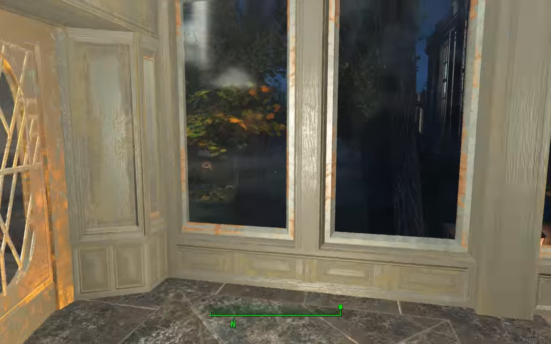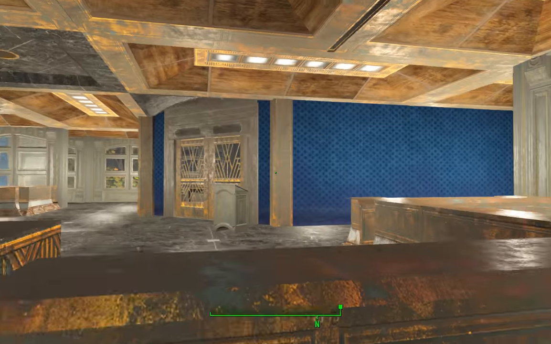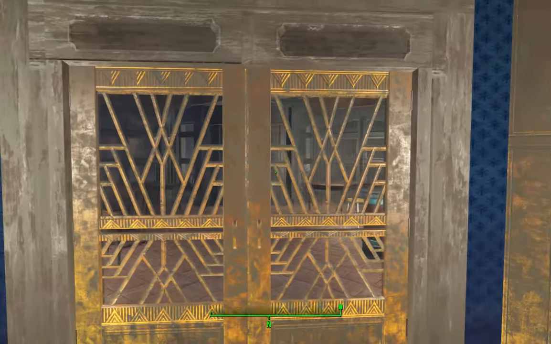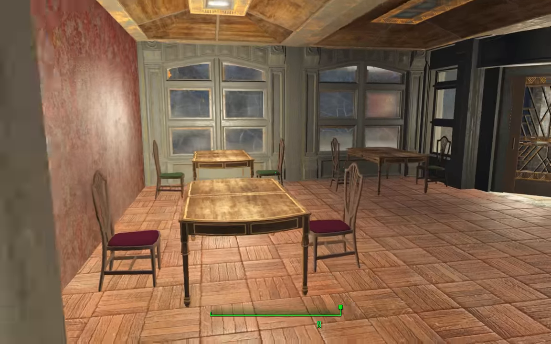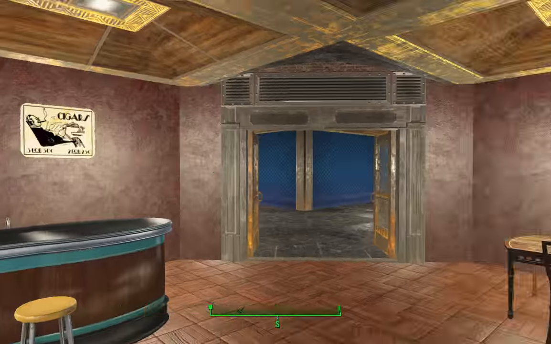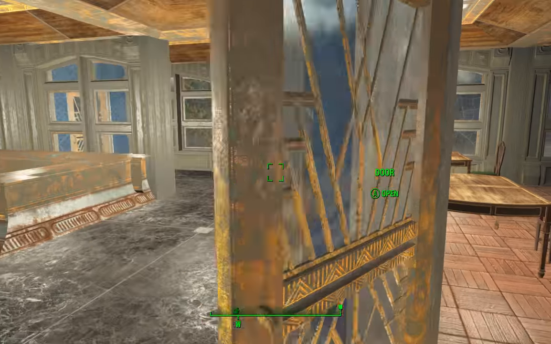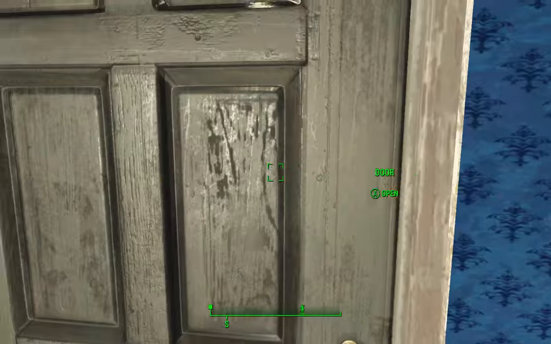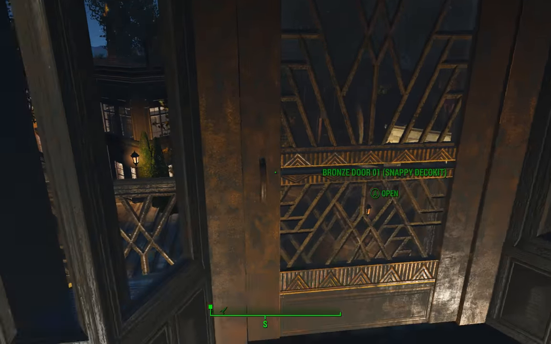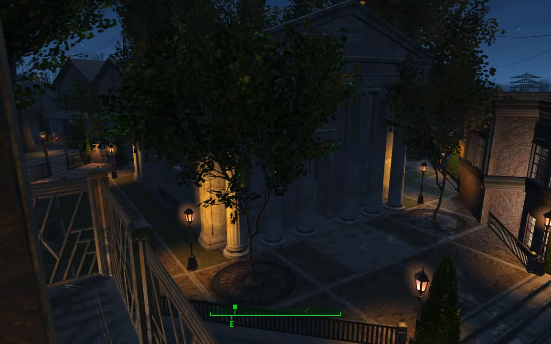Of course, we got the balcony. I like me some balconies. I build a lot of them. And we'll come upstairs to the third floor, and we have a small restaurant. Some advertisements for cigars and whiskey, which of course are served here. And then we've got a small living area over here. I just put a bed in here. I mean, every room needs a bed, but not every room has full decorations.